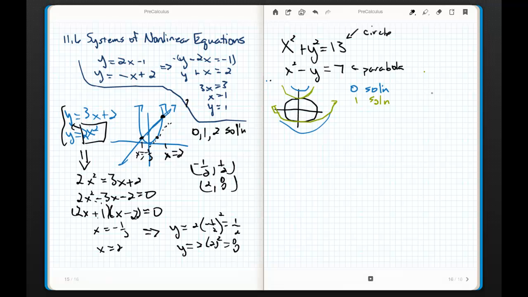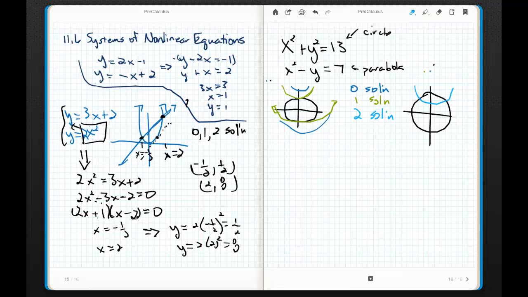Is it possible to have 2 solutions? Ooh, that's not a bad circle. I mean, there have been worse. Let's put it that way. 2 solutions. What would that look like? Well, looks something like that, wouldn't it? So I can have 2 solutions. Oh my gosh, this is getting out of hand.